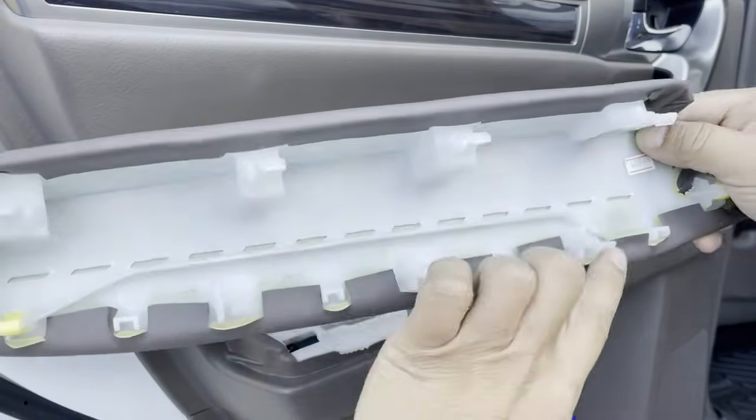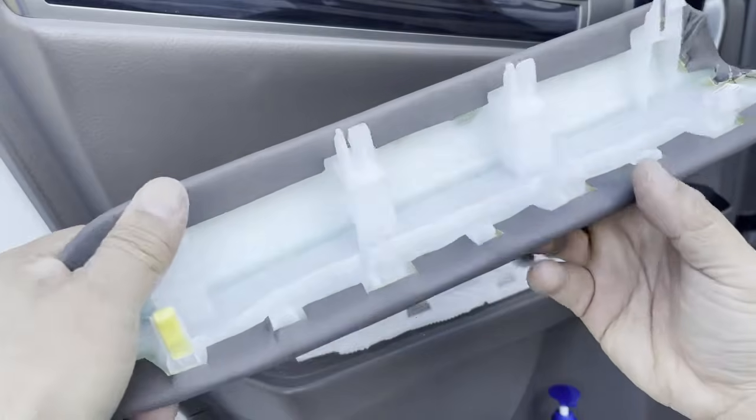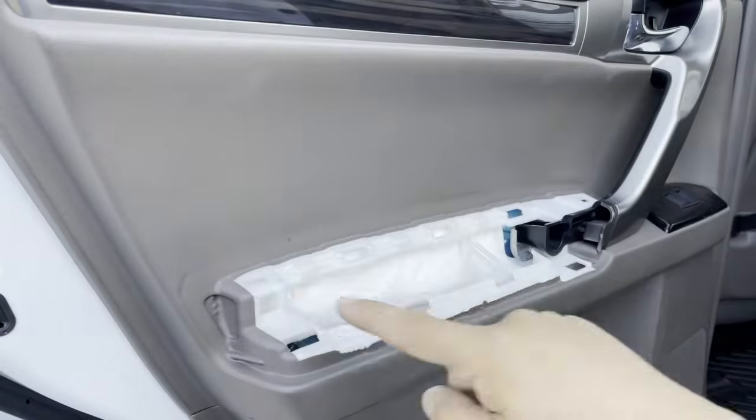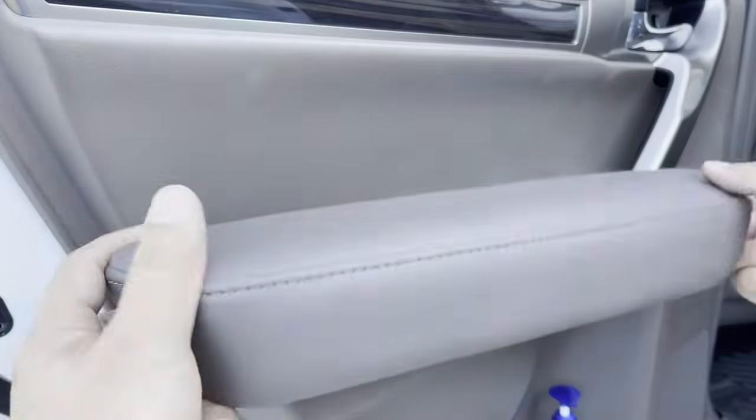Got a clip here, clip here, clip here. Okay, clip here, clip here, clip here. And they're all made out of plastic. Okay, there's no metal pieces. It's all plastic clips and they go inside these holes right here. Okay, very simple. It just pops right up.